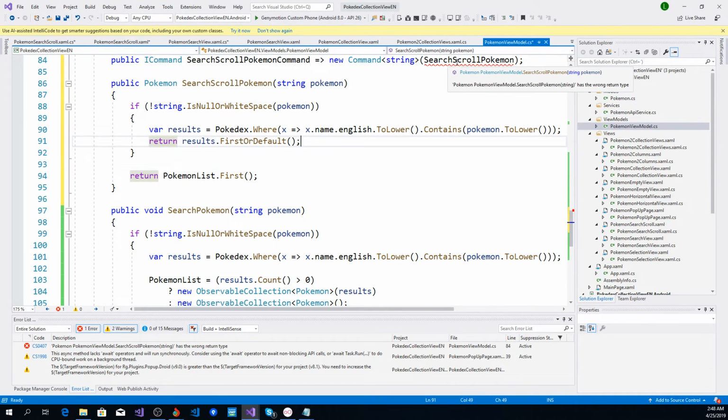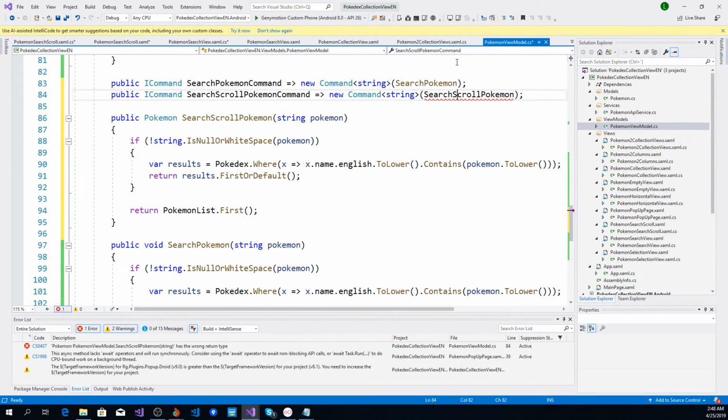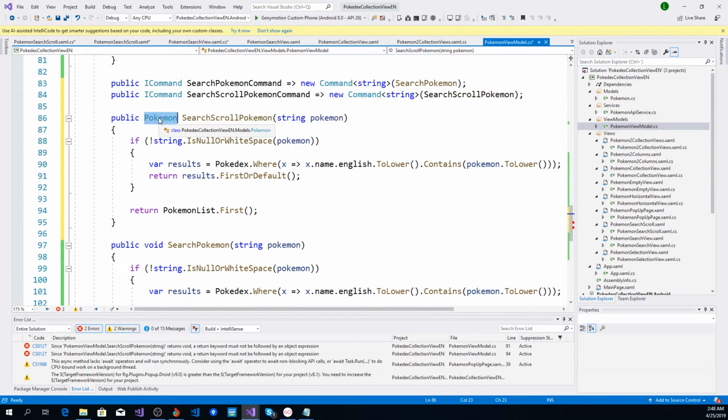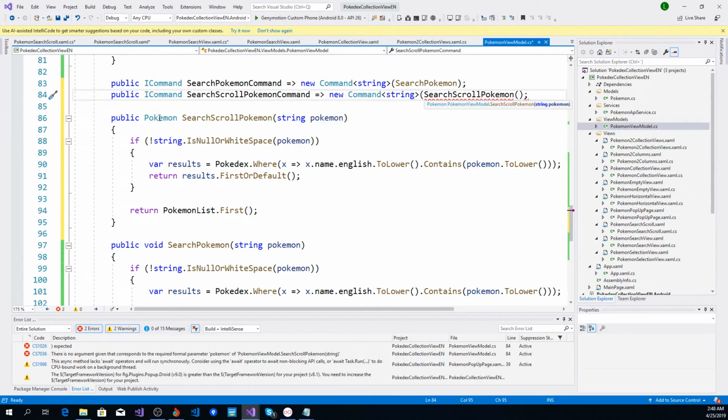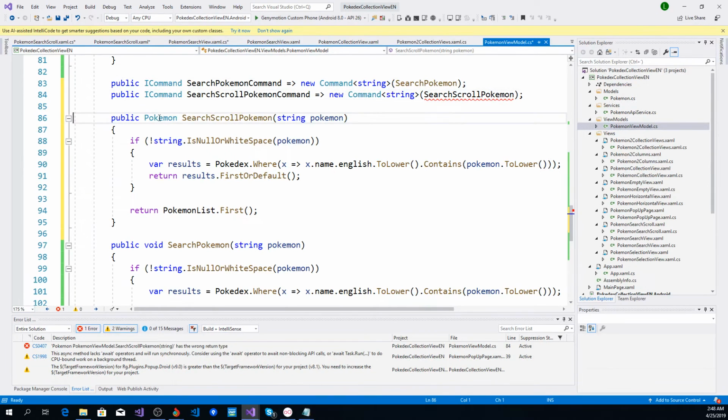Let me see what's happening here. Okay, yes, we are actually returning an element. Okay, I know what to do, because how can I set this? Okay, I will do this.